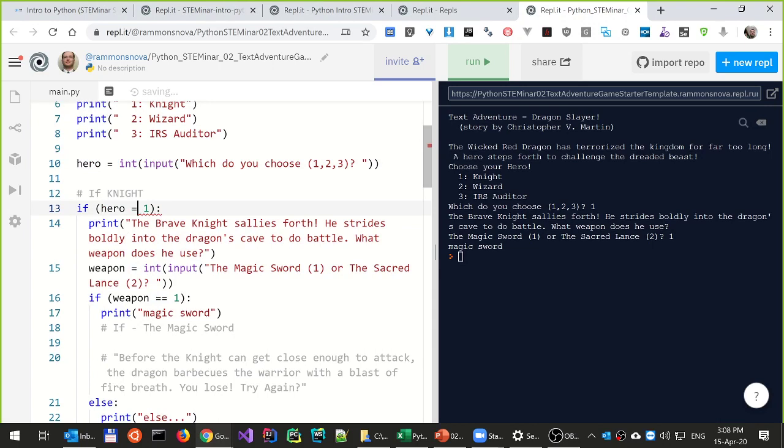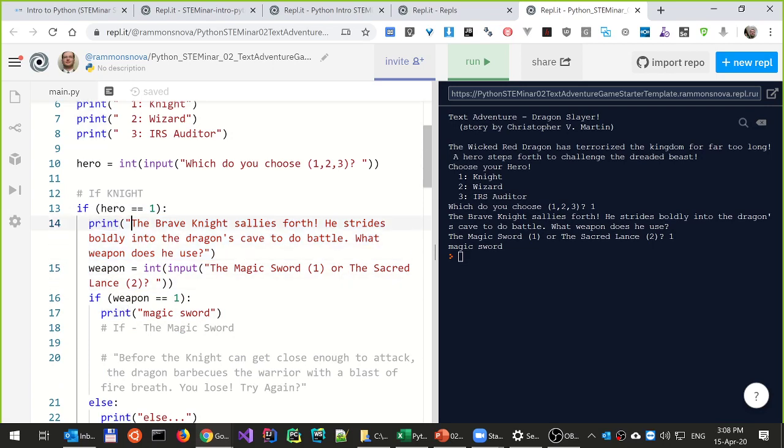In Java and C++, this is a common error because you can put a single equal sign and it won't yell at you. But what that does is it just sets hero equal to 1. It doesn't ask if hero is equal to 1, and that always returns true, which is not what you want. You want to ask, is it equal to 1? And in that case, everything indented 1 tab over underneath that will happen.